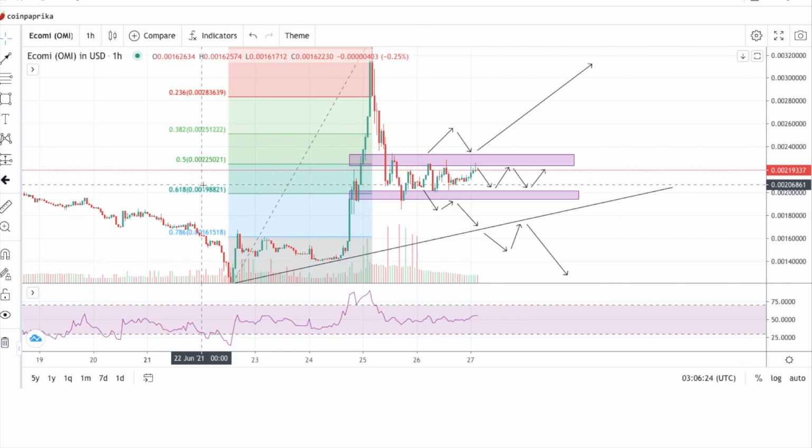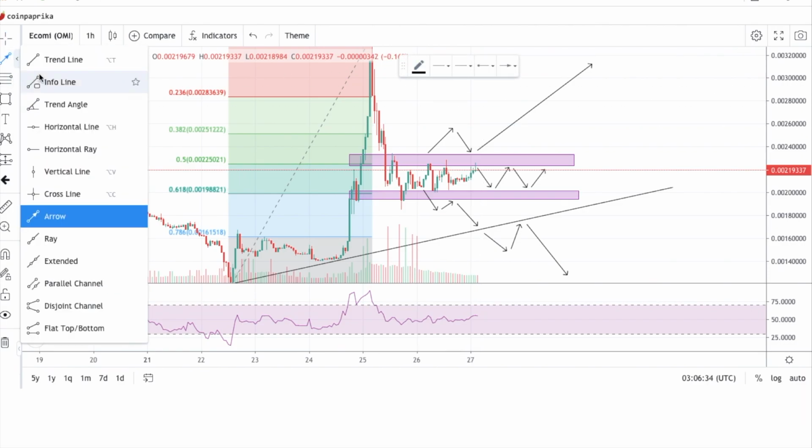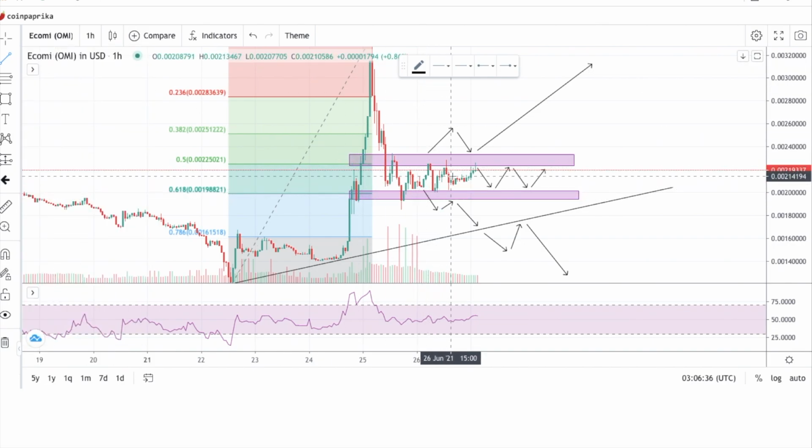Okay, like I said, make sure your risk to reward is good. If we do have a break on the upside, I want to show you guys a great example of where you could put a stop loss. Here I'm going to pull out this line right here. Let's do a trend line. So if I do see a break of structure and it's going to the top and it's retesting right here and pushing to upside, if you want to be an aggressive trader and you don't want a big stop loss, you could put it right here in the middle. But if you want to be really safe, you want to put it all the way on the other end.